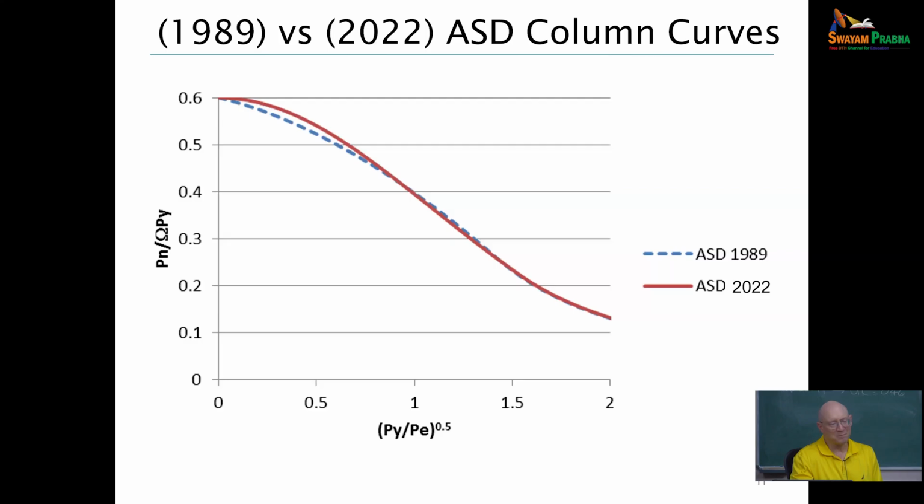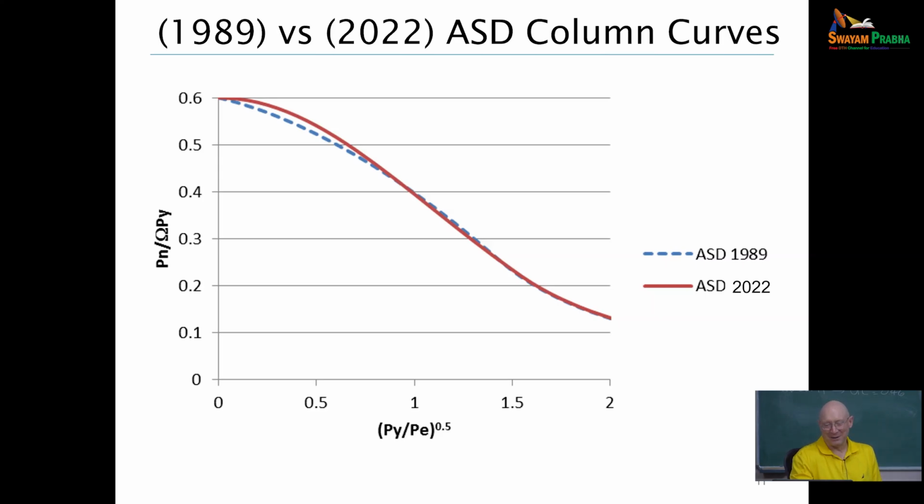Back to the AISC curves. So the allowable stress strength curve in terms of PN over PY with a factor of safety, omega, in it, divided by factor of safety. That's the dashed curve. And so for ASD, same thing, still a factor of safety. So it's a different strength curve, but our current strength curve is the red curve. The old ASD curve is the dashed blue curve. We haven't really changed anything since 1960. Okay, and that's intentional.